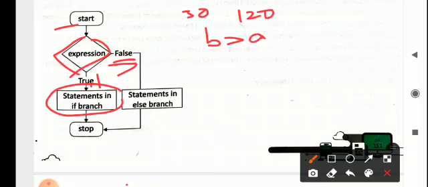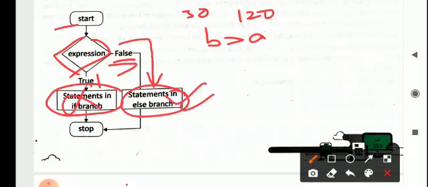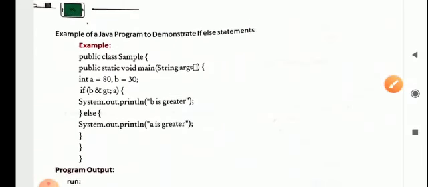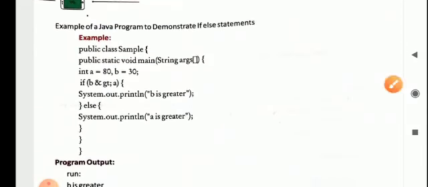It is false. So what will it do? It will just transfer the control outside to the else statement, and whatever is written after else is going to be executed, not this one. In true condition this will execute, in false condition this will execute, and then finally it will stop. So now we have some statement to be executed at the time of else also.